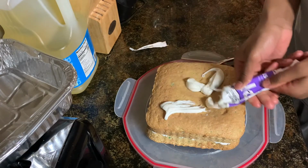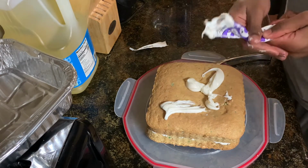I thought they had two of these in here. Two what? These. Frostings?